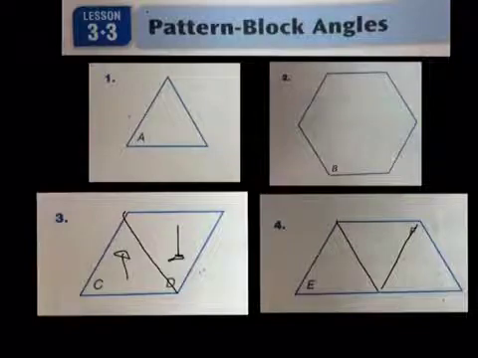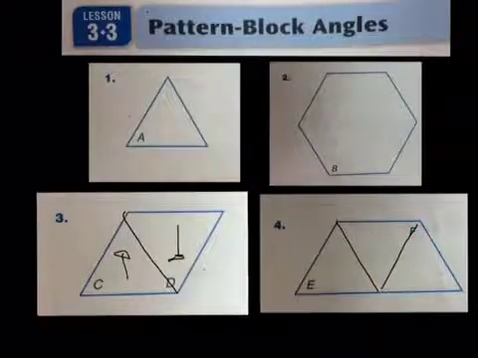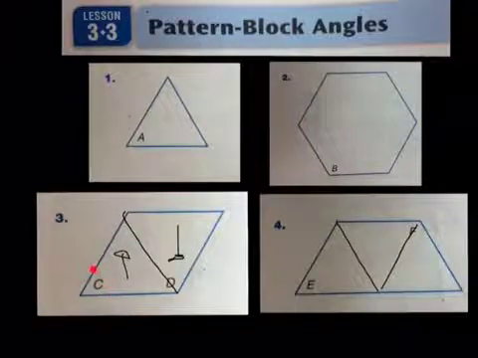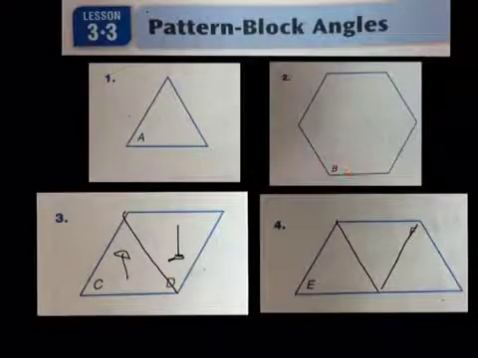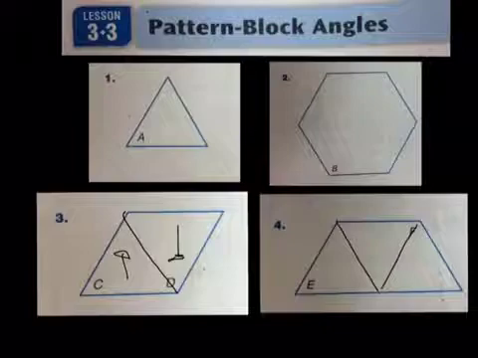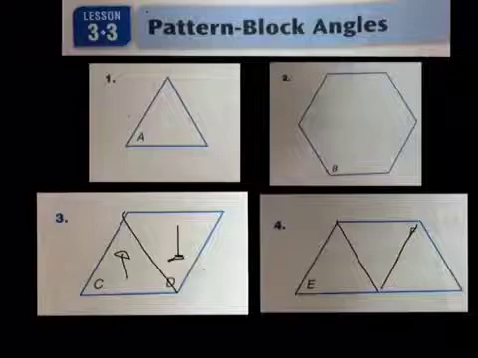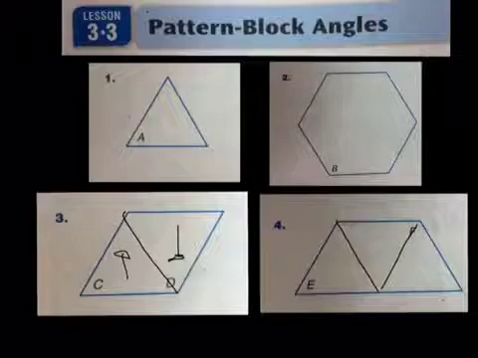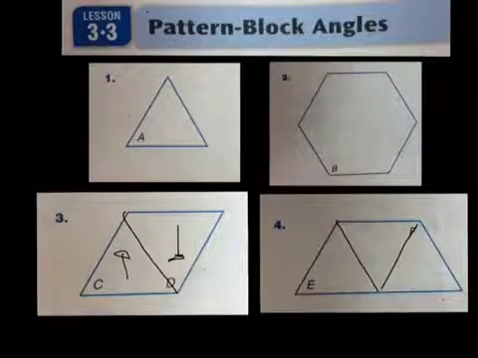Okay? This is enough for you to figure out what angle this is, and then what angle this would be. Remember, this would be 60 plus 60. Same here for number 3. We have 60 on this side, but 60 here plus 60 here, just as you figured out B. Okay, go ahead and solve for all 4 of these, boys and girls, and remember that you have the measure of angle C, measure of angle E, measure of angle F, measure of angle D. Answer all of those and then explain how you found it.